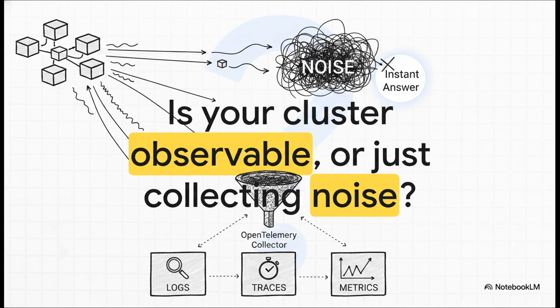So, I leave you with this question to ponder. Is your cluster truly observable, or are you just collecting noise? By utilizing OpenTelemetry to extract standard data, collectors to intelligently route it, and specialized backends linked by exemplars, you transform raw data into instant answers. Think about your current setup and consider how applying this mental model could bring order to your own Kubernetes chaos.